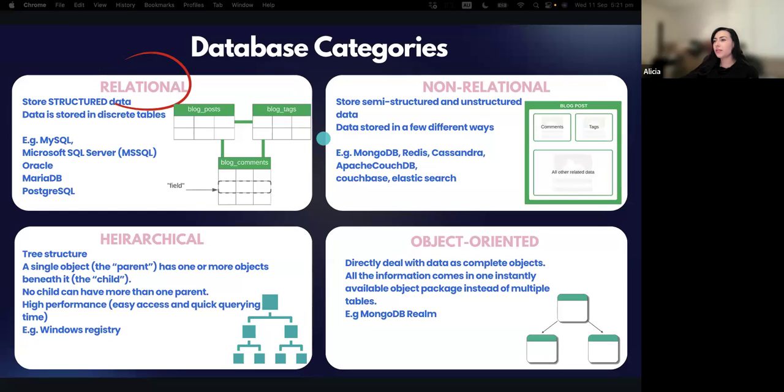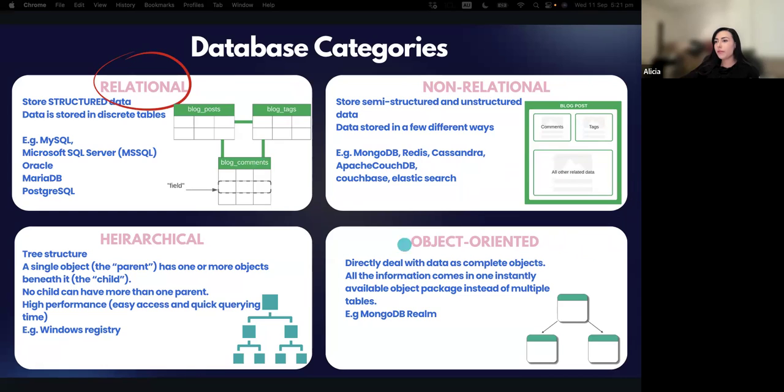I think it's important because you need to know what the difference between those is. If you understand this one, you understand what that one's about. Essentially, relational databases store structured data in tables, and that is not the case with non-relational. So it's semi-structured and unstructured data that is catered for in non-relational databases. It's stored in different ways, depending on the type. There are types within these as well, so it gets very overwhelming, but I think this is a good breakdown.